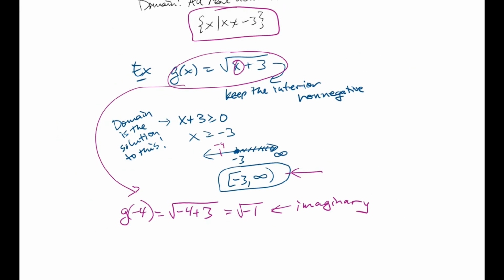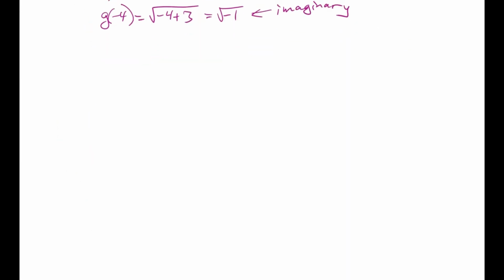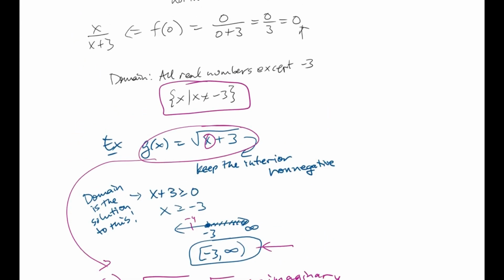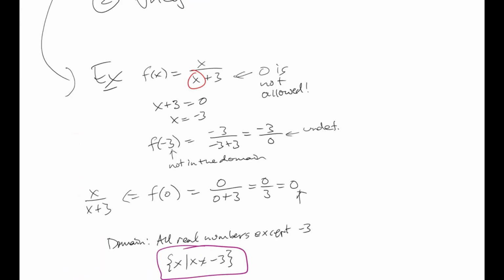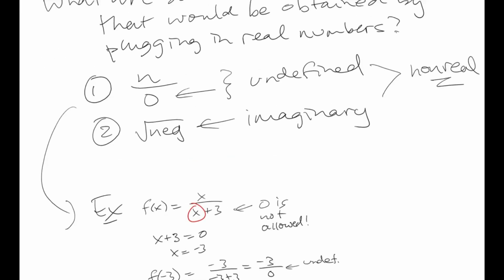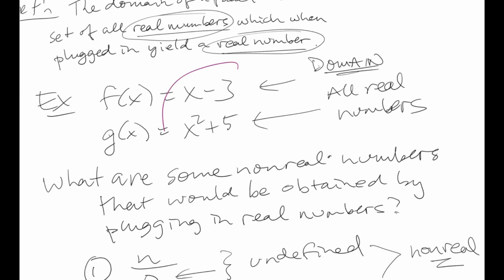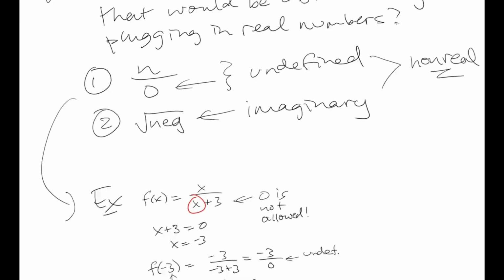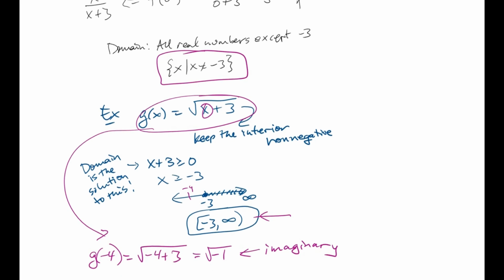All right, so the bottom line is, if you're trying to find the domain, if it doesn't have a fraction in it with x's in the bottom, you're good. Like up here, these guys, there's no fractions. And if it doesn't have a square root, you're good. The answer is just automatically all real numbers. I'm talking about a square root with an x in it.